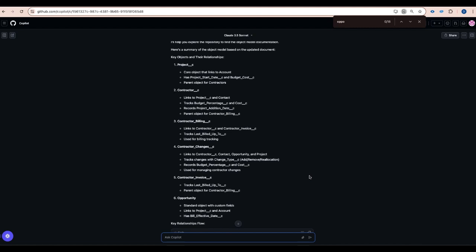So I'm in the Salesforce instance, and I created a new opportunity from a project record, and I see related to the project, contractor change records were created.